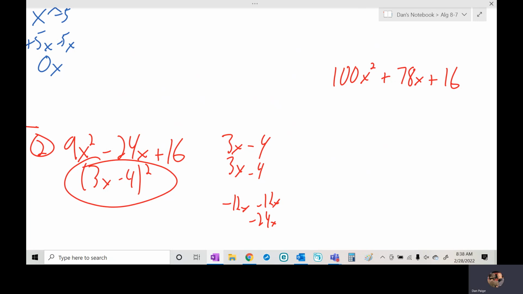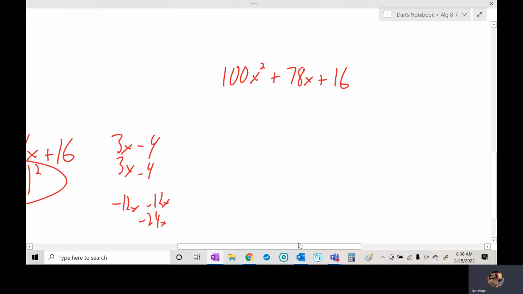See how it's difficult to identify? You guys get what I'm saying here? It's not like it just jumps out at you from the page. Is that a sum of squares? Well, let's try to figure this out. What's the square root of 100? 10. What's the square root of 16? What's 10 times 4? What's 40 times 2? Is that a sum of squares? No, you have to start... But see, that's way too hard. It doesn't jump out. Here, watch how much easier this is.